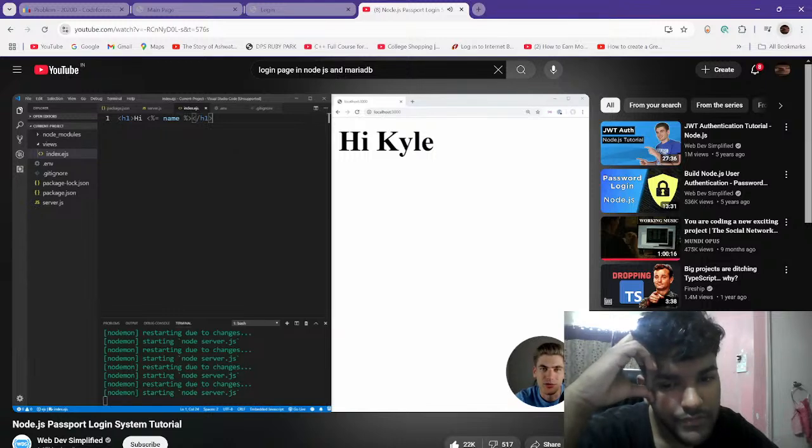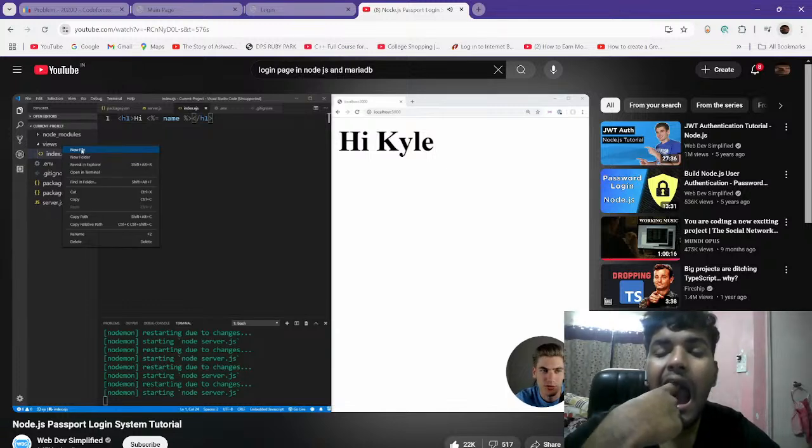Now that we have a super simple server set up, let's actually create the routes we need for our login page and our register page. First, we'll create views for them.